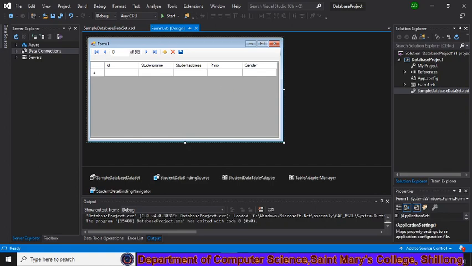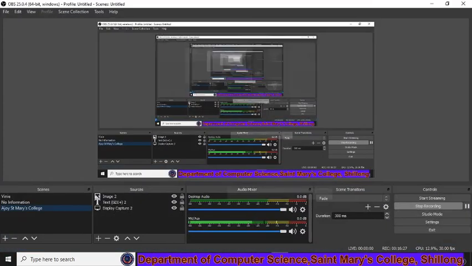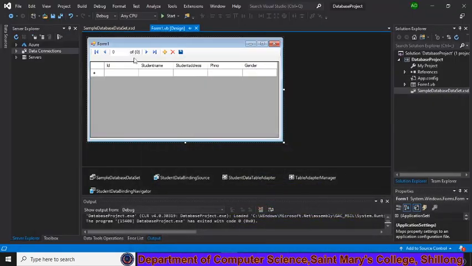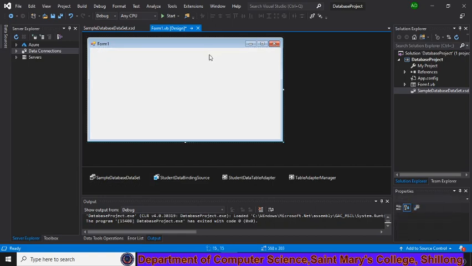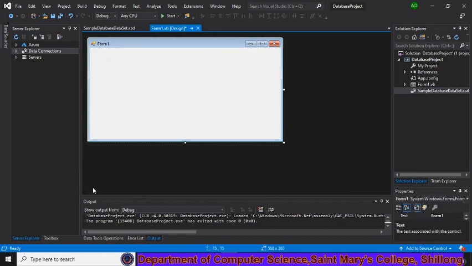One more thing I would like to show you, just 1 minute. Let me delete everything. Okay, let's say I delete everything, delete. You click on this one, delete. I don't want these either, so just select all of them like this and delete. So it's back to that normal blank form, right?